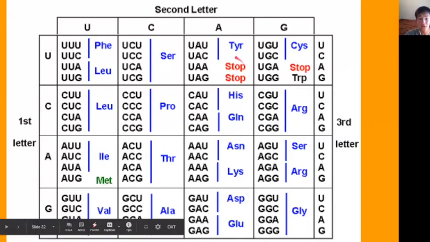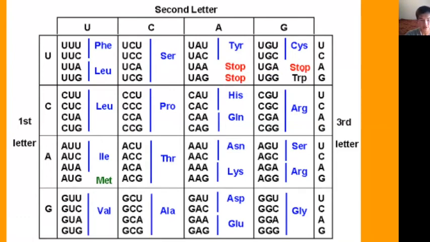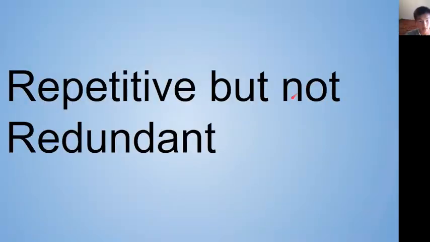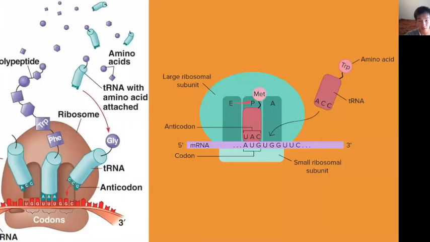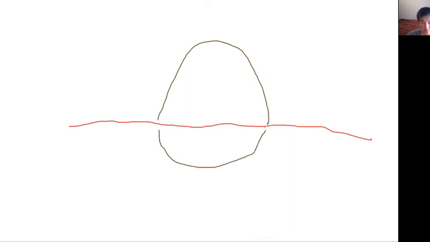Then we have 3 stop ones, okay? And if you think about it, it could be because we really want it to stop. We don't want it to keep going. So that's why there might be 3, and those could be used all at one time to really make sure it stops. And yeah, so let me actually go back one more time here. So let's pretend that, okay, in order to help everyone understand, I'm going to use the whiteboard for this, because this way it should be a lot easier. So we have the mRNA, then we have our big ribosome RNA here.